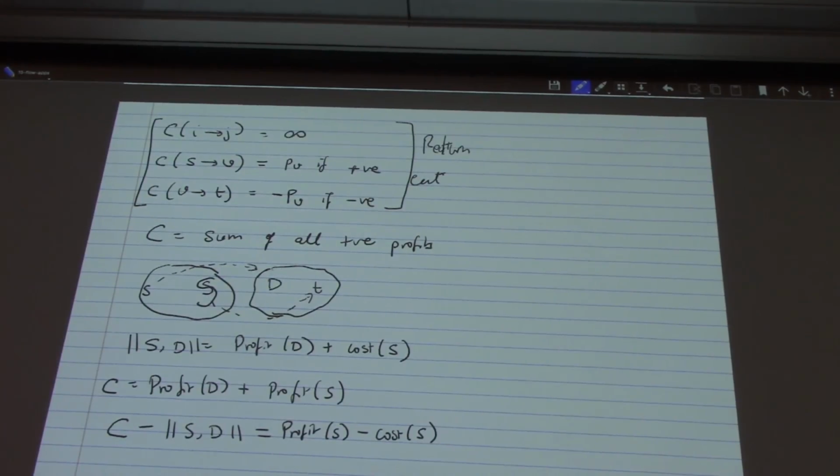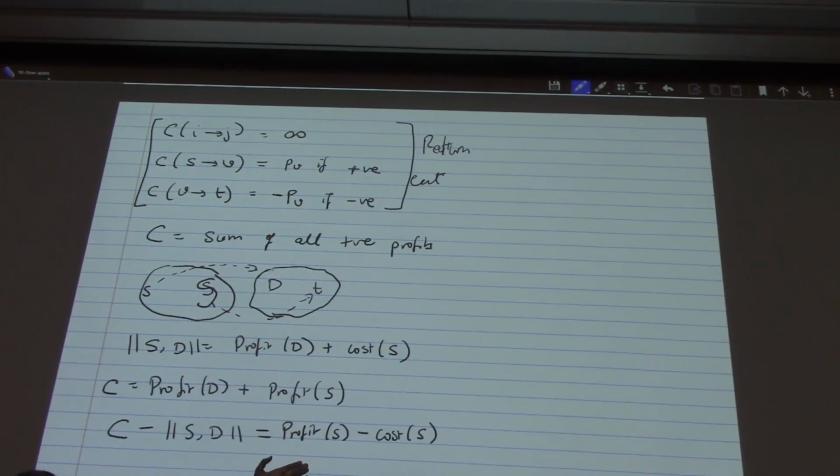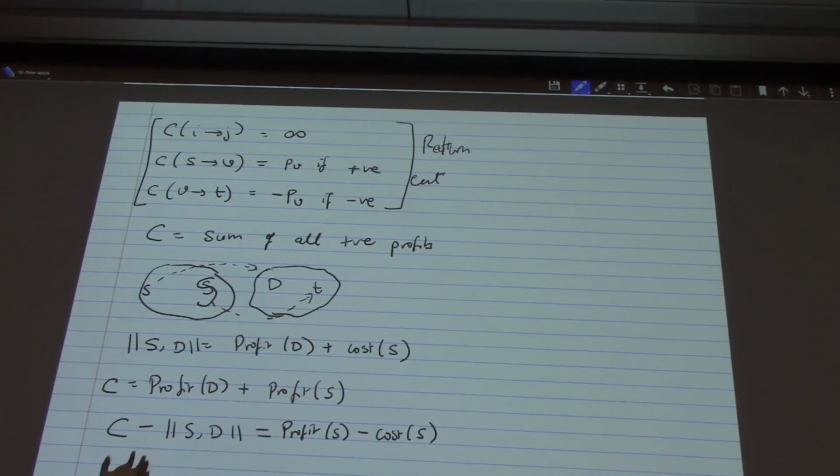This is a well specified algorithm. Why is it correct? It's correct because we can prove it. If there is a solution, and we can show both directions in one shot by saying that the cut value you get from the flow problem is equal to C minus the profit you wish to achieve. Therefore, minimizing this is maximizing that is minimizing this. So I've actually done both things in one because I have an equality here. You're not always that lucky, but in this case it works.